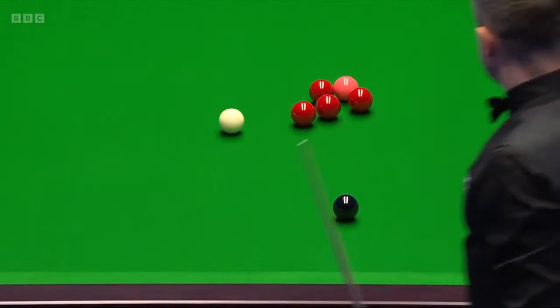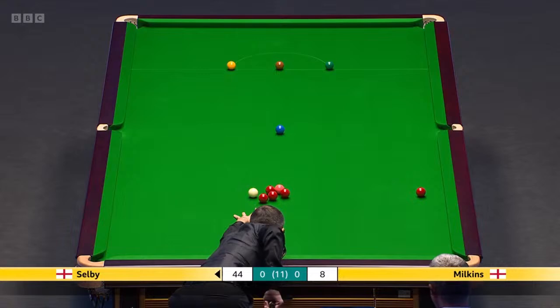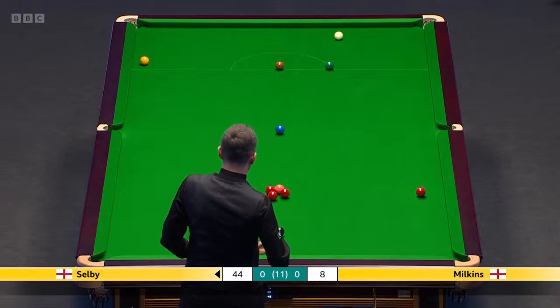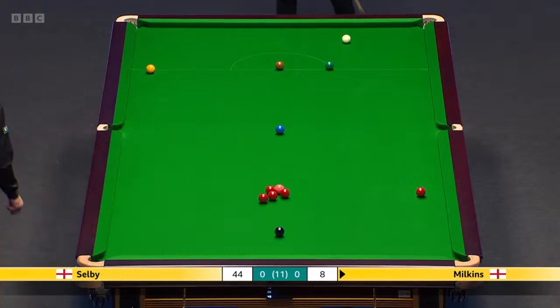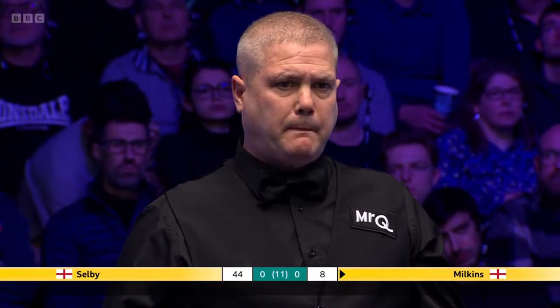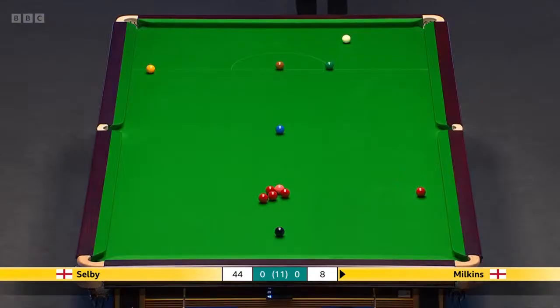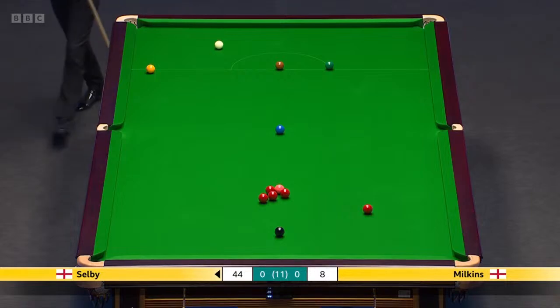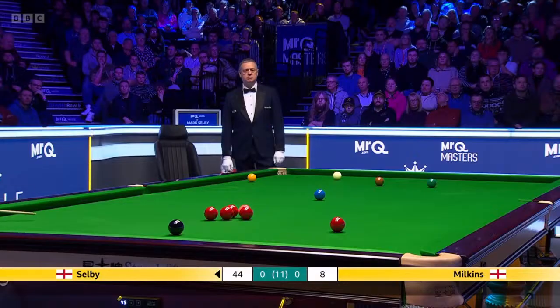Yellow ball. Mark Selby, 9. Cover the pack, and then on this right-hand side of the table only this red is left. Making sure, trying to avoid the double kiss, but unless he gets cover on the blue, he's going to leave this red, and he has done. And he can play for the black into the same pocket.